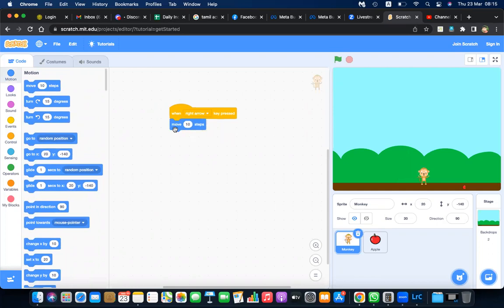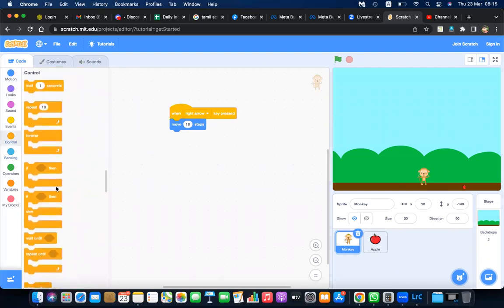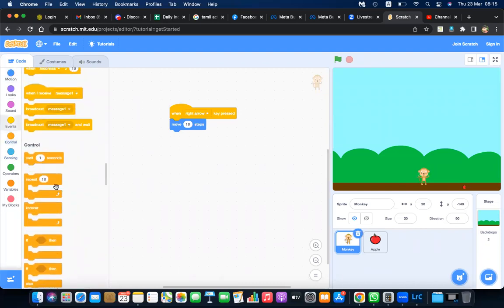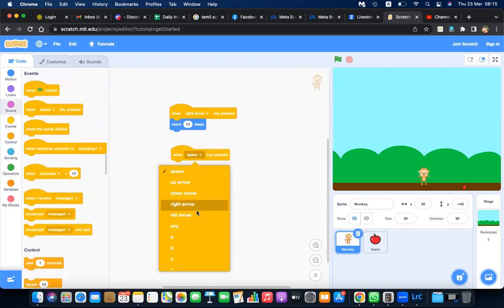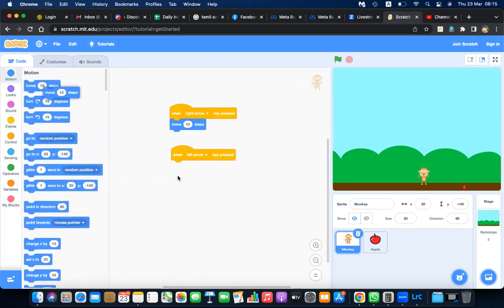And when I press the left arrow, it should move in the other direction. It is minus.